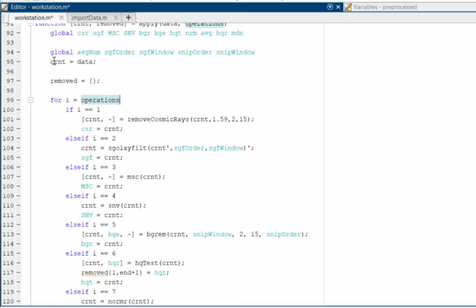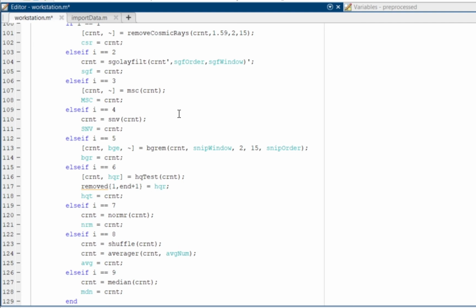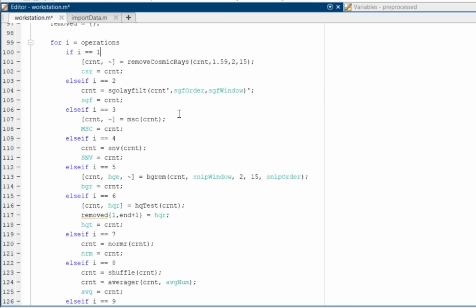So your data gets put into this current variable, and then whatever preprocessing step you're on, it inputs the current variable as the input for the preprocessing, and it also outputs the current variable as the output of the preprocessing. So that way it lets you actually apply as much preprocessing as you want in whatever order you want, and it just makes things pretty convenient.